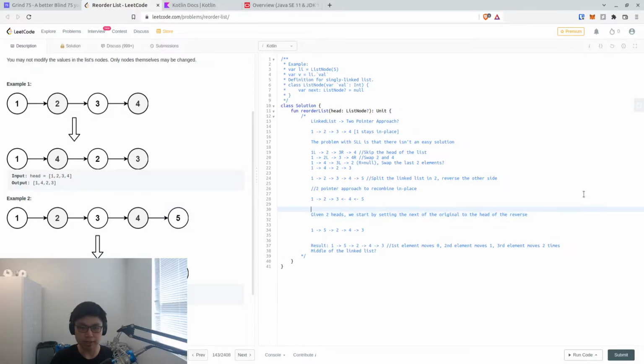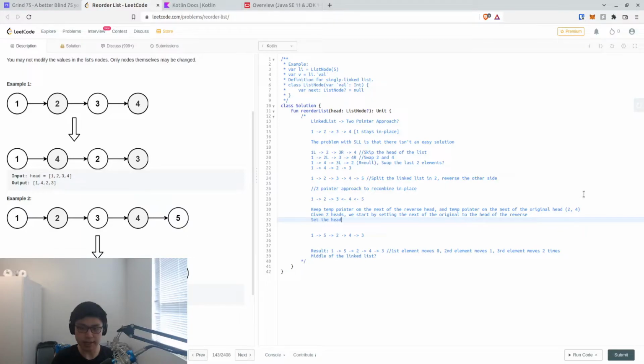And we want to keep a temp pointer on the next of the reverse head and a temp pointer on the next of the original head. So 2 and 4 in this case.